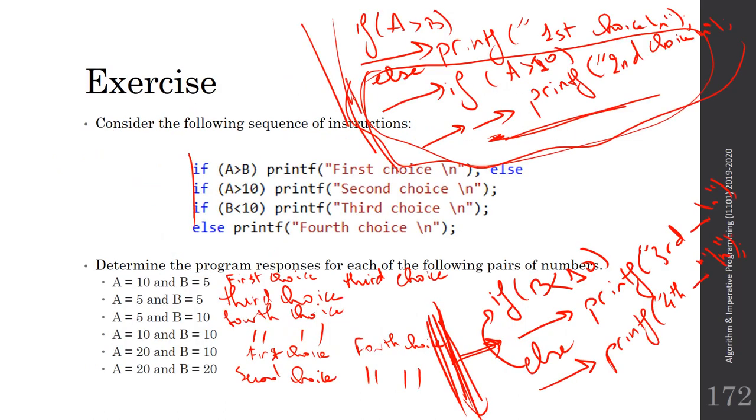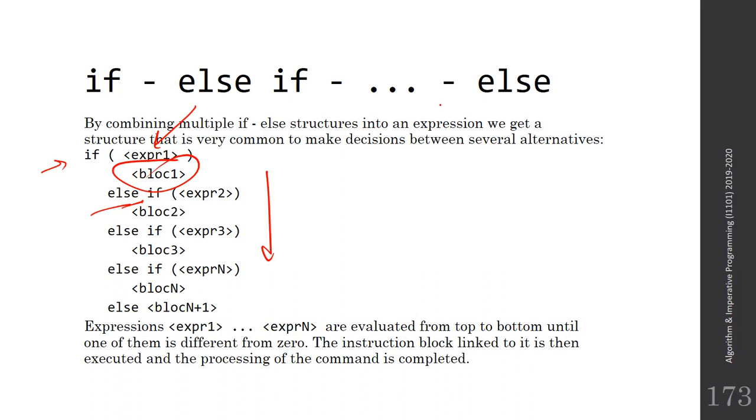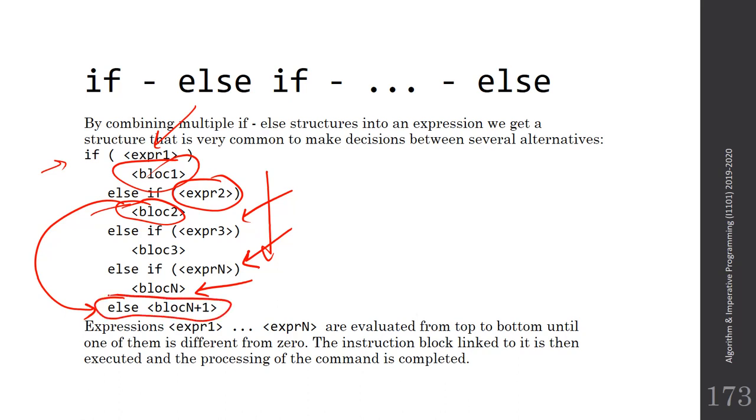So let me go back. This is what we have explored here, in fact, but we didn't say it. I have if else, and inside the else I have another condition, which is if. So we have multiple if inside each other. Whenever we find an expression that is not equal to 0, I will execute the block 2 and I will jump to the outside of the last else. Whenever one of the expressions is true, I will execute its block and the condition finishes. If you look well, the last else: if all the expressions return false, return 0, at the end I will execute the last block.